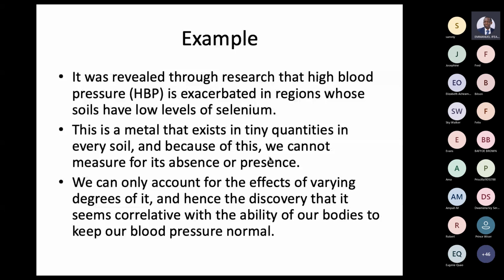So if you suspect selenium is causing something in a town or a location, then it is not its presence that is causing it, it is the degree of presence, the quantity. We can only account for the effects of varying degrees of it, and hence the discovery that it seems correlative with the ability of our bodies to keep our blood pressure normal.